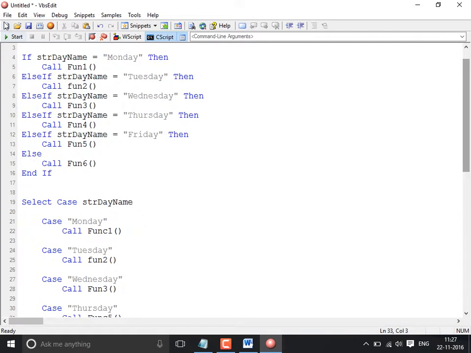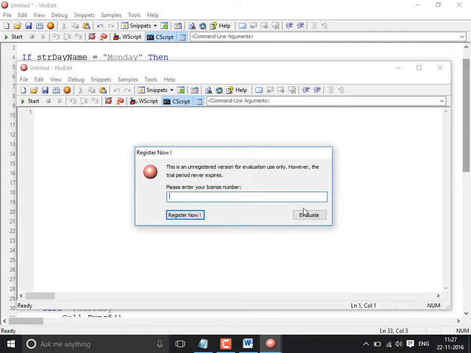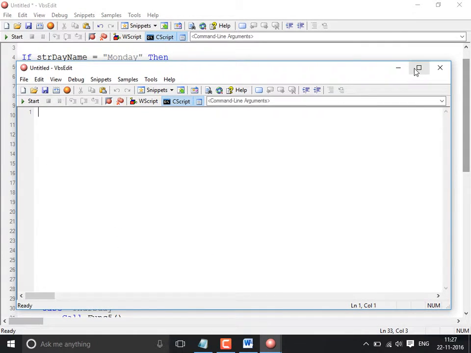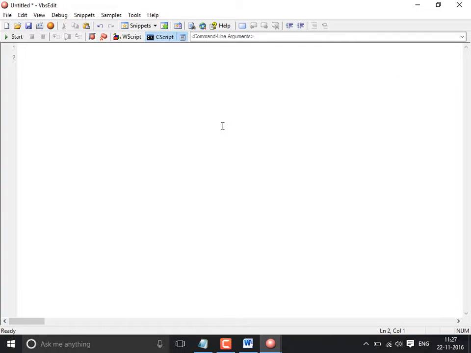Right. Okay, so we will be entering into a key concept now. Nothing but loops. What is meant by loop? Repeat.